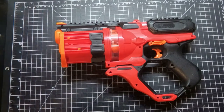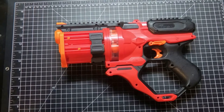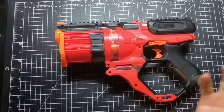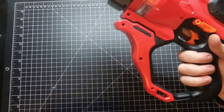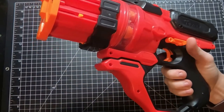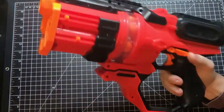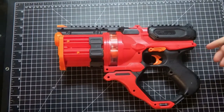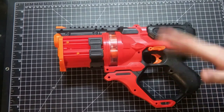Hasbro keeps falling just short of what the community wants. The handle is super uncomfortable — it's blocky, bigger than it needs to be, wide, and bad in every dimension. With adult-sized hands it's oddly too big, and the safety is at the very end of reach. If this is marketed to 13-14 year olds, the regular Chronos handle would have been fine.